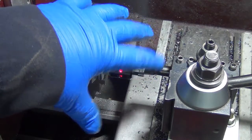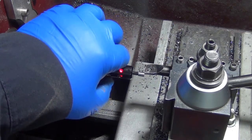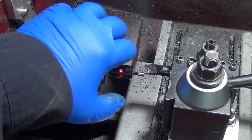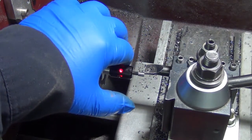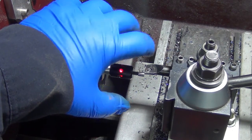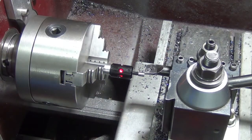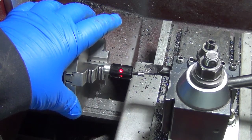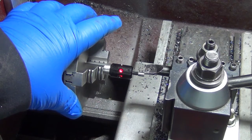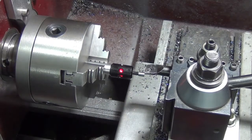I was wondering if maybe that's just a nice non-destructive way to set tools repeatedly without having to keep recutting or touching up. I don't know, it's just a thought — maybe we'll get some feedback on it and see if it's a lame idea or if there are other disadvantages I'm not seeing. It could simply be that it's just a whole lot easier to get comfortable doing it the other way.